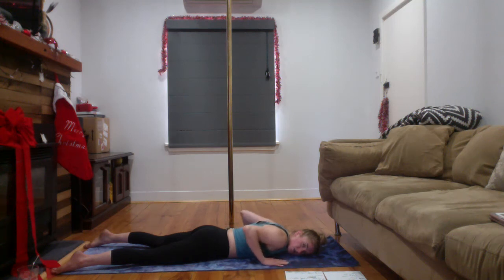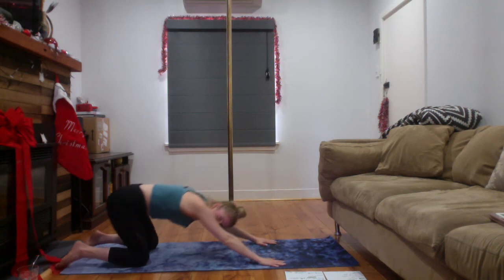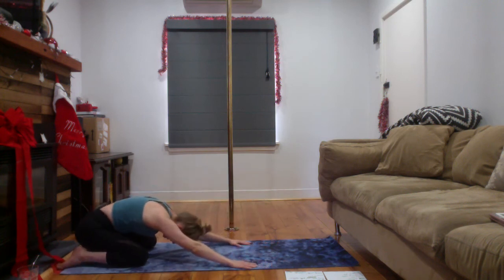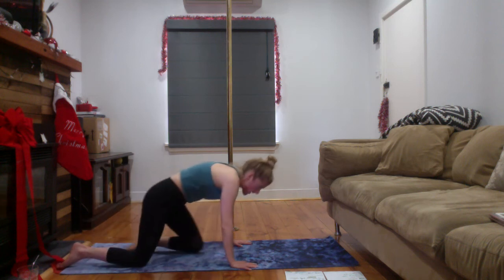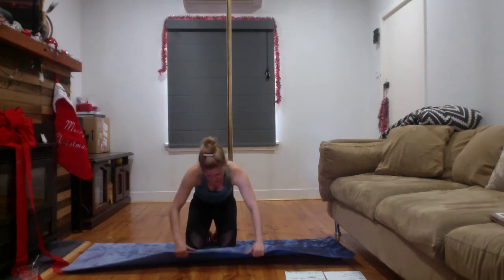Bring the hands now further down towards chest height. Exhale, let's scoop the belly — you could round the back if you'd like. You can touch your tailbone, pull your butt back towards your heels and come back to a child's pose, dropping the forehead in that rounded spine position. That might feel particularly nice in this position. Good work. Once we've had enough here, we're going to come up for a round of hinge. This is the last sequence that we're working in — it's looking at a side bend or a side kick position in kneeling.